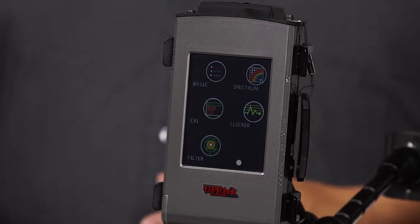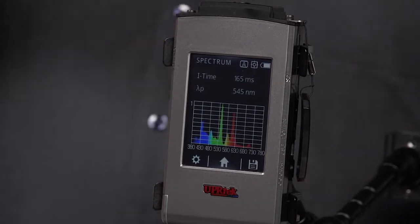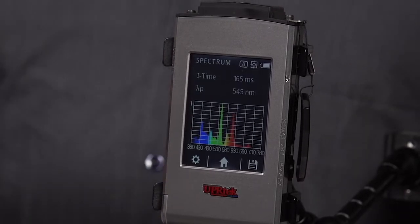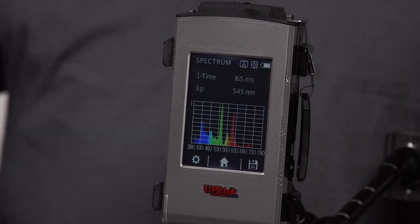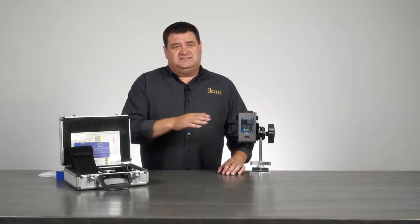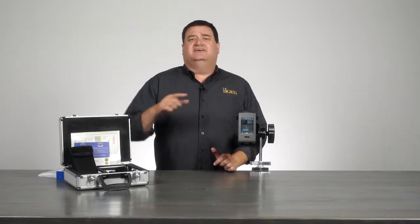So let's talk a little bit about the spectrum now. Now the spectrum, we'll bring it up real fast. Basically what it is, it gives you a visual representation of what the light looks like. Obviously a visual spectrum, so to speak. It's going to tell you your integration time, which is how quick in milliseconds you're going to get the reading, as well as it's going to tell you your peak wavelength, which is the highest point in the spectrum. I believe this one looks like it's about 545 nanometers. Now, we're measuring the spectrum from 380 nanometers to 780 nanometers. That's how wide of a spectrum that the actual unit itself will take a reading in.